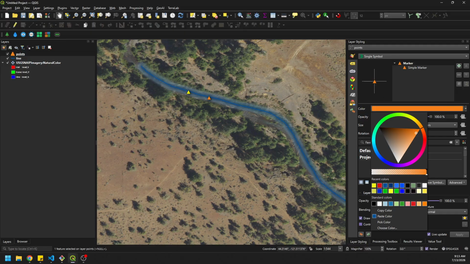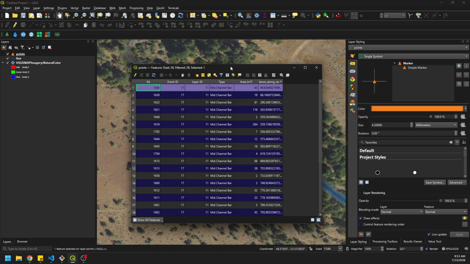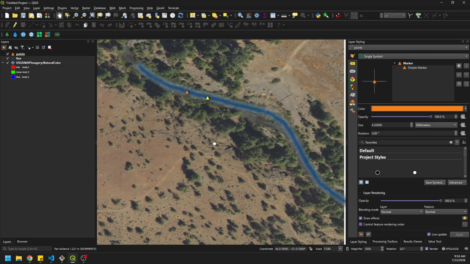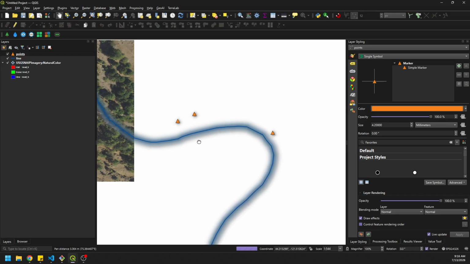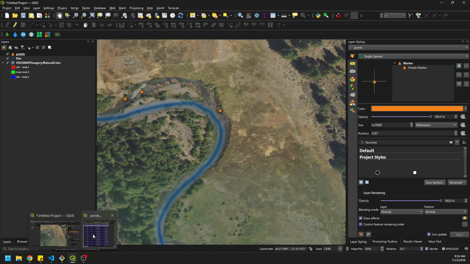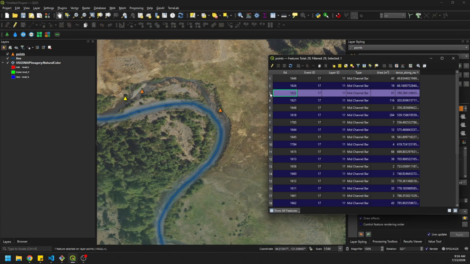Okay, and now we can go back and pull up the attribute table again so we can actually see when we've selected one. Okay, so you can see that our first one is here, our second one is here. Pull these over, there's 3, it should be 3, 4, and 5 there. Let's just double check those. 3, 4, 5. So you can see I now have the distance from the downstream end of my reach all the way up until I get to the end.